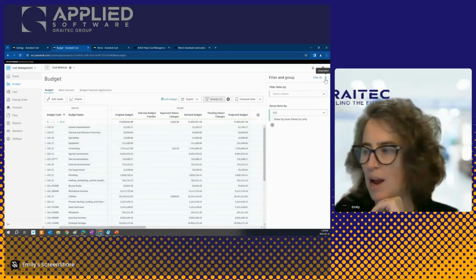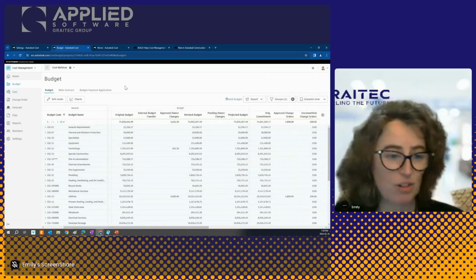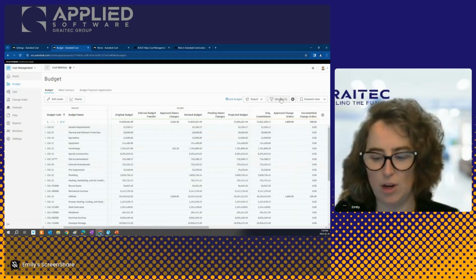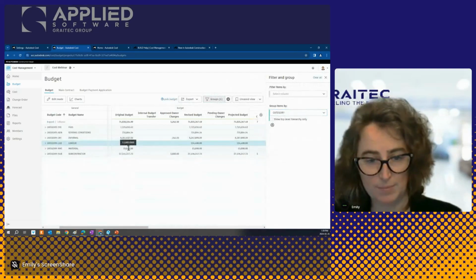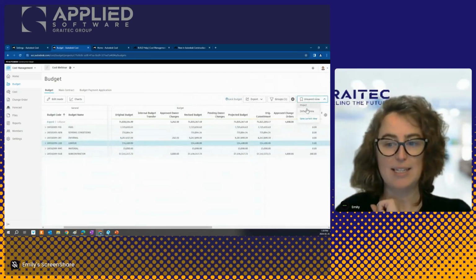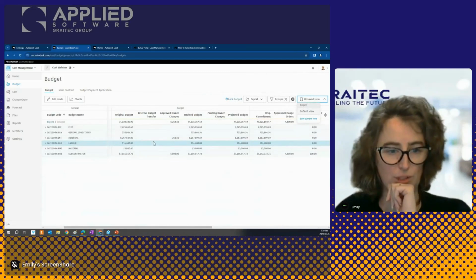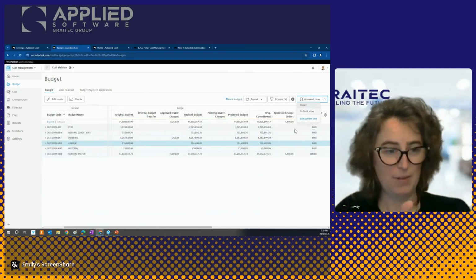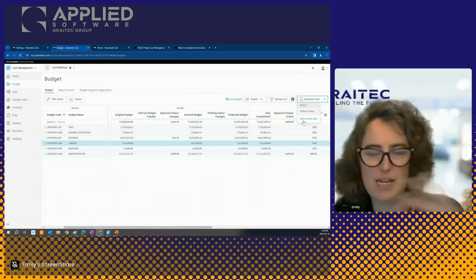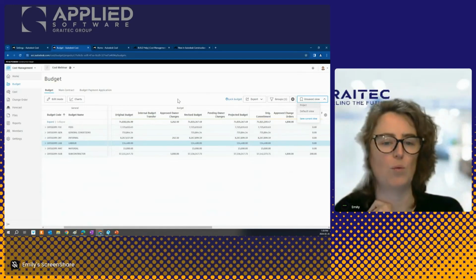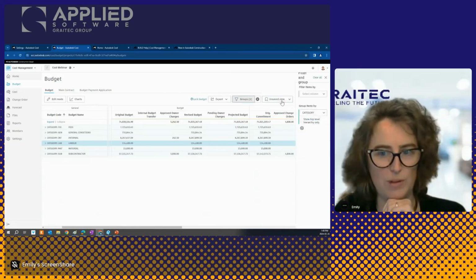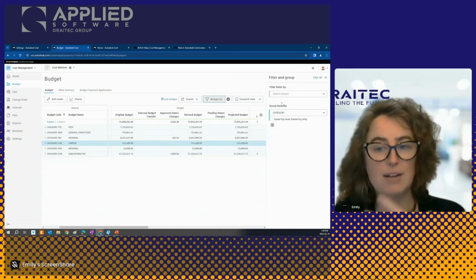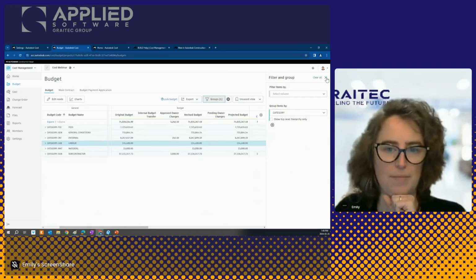Okay, so we want that to be efficient for your team. If we use these often, and I don't want to keep going back and changing my grouping, when I find one I like, I can save that view. And so I can use that view. I can save it for my whole team if I'm an admin, and I can save it just for me if that's something that I need to see for my workflows. So with those saved views, I can now easily switch between what was a default view and is now a grouped view without going back to my filter and grouping. And then I can filter or group within that view as well.